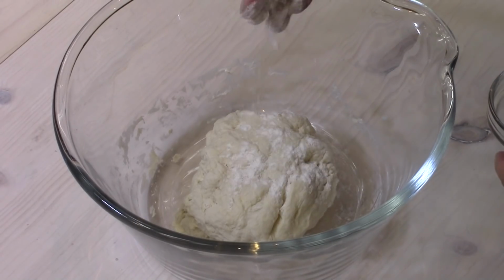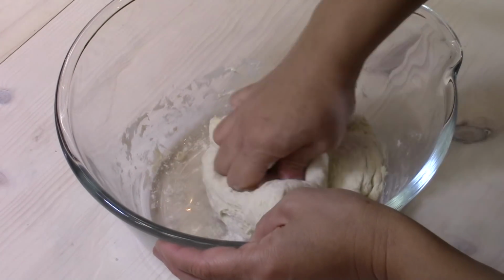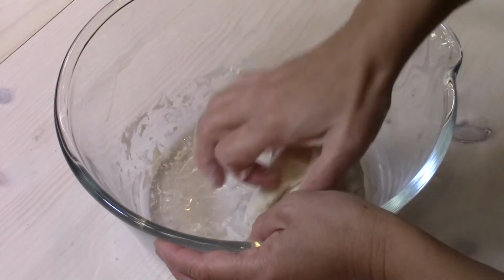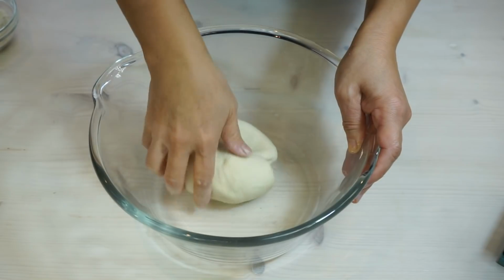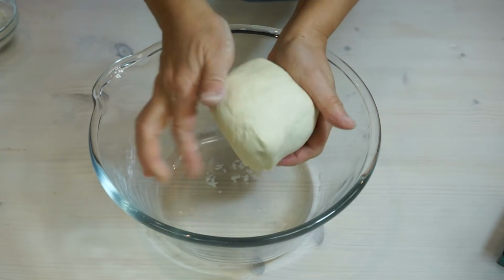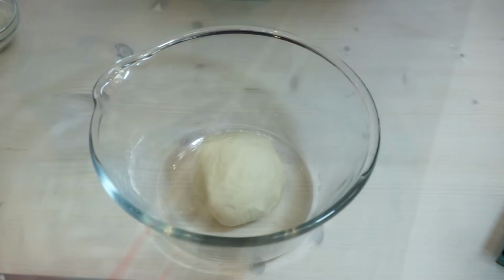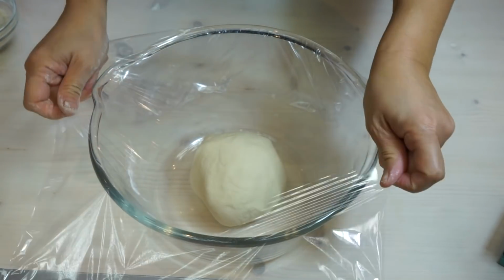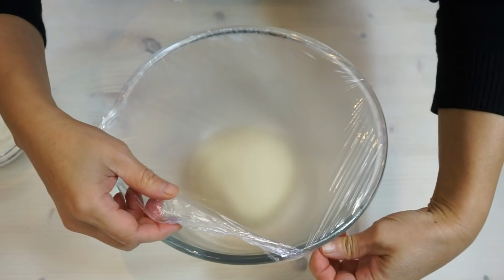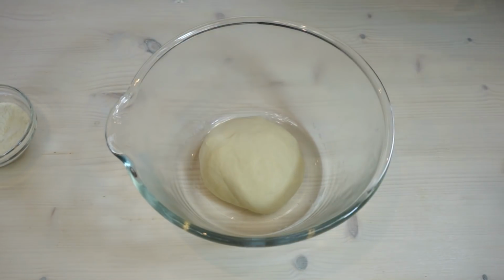I sprinkle with flour to prevent the dough from sticking to my hand. I form a ball with the dough. I cover it and let it sit for 30 minutes at room temperature. When the rest time is up, I knead the dough for another minute.